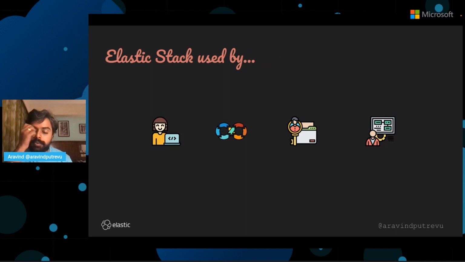Before I move on to explaining what Azure does and what sort of data we are going to collect, I'm going to put this data into Elastic Stack. Elastic Stack is a free and open stack where you have Elasticsearch at the heart and soul of everything. It's a search engine. A lot of people use it in regular Java programming, but it is also used in various other use cases like observability using Kibana, and security, again using different apps on Kibana. It's used by DevOps folks, regular search engineers, infosec folks, or a product owner who wants to see how much time this app took to load this page, just like the cache example that was given previously in the Quarkus talk.